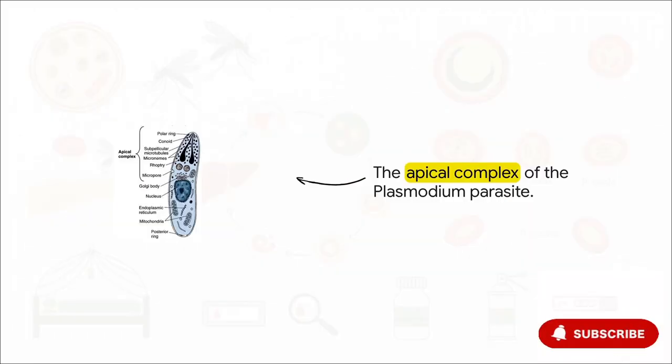Now, what's really interesting about what we're looking at here is the parasite's anatomical weaponry. Under an electron microscope, you can see this complicated anterior end. It's called the apical complex. And guys, this is quite literally a microscopic breaching kit. You've got these structures called rhoptries, polar rings, and micronemes. They're not just biological decorations, they're highly specialized tools the parasite uses to latch right onto human host cells and forcefully break its way in.